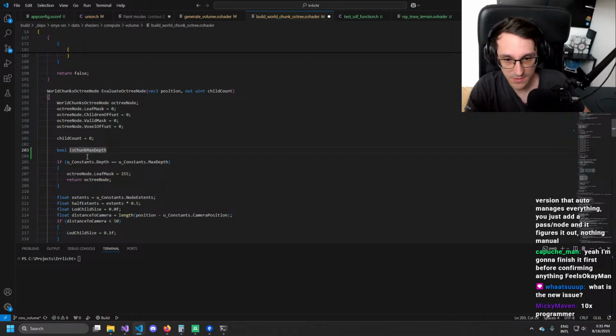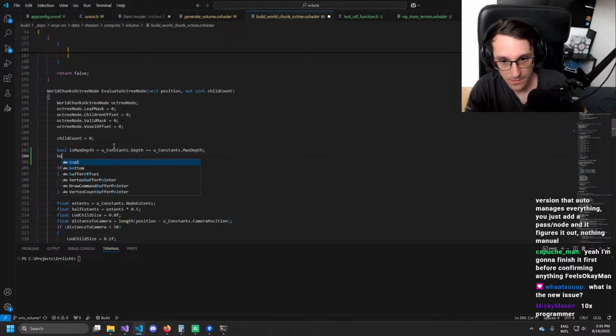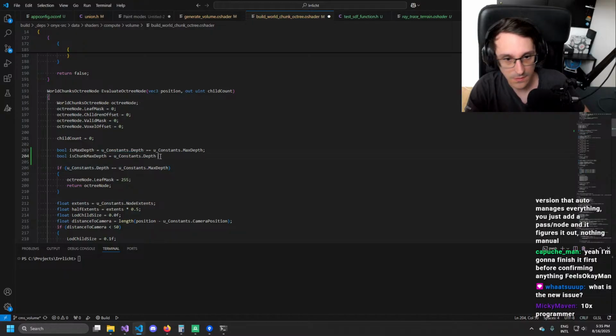Bool is max depth. It's basically that. Is chunk max depth. Is that equals 10.